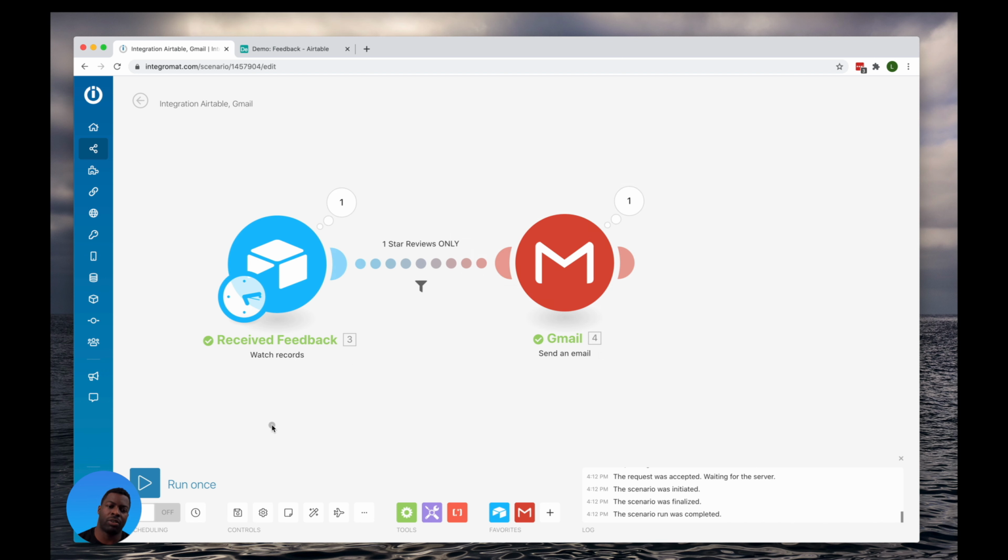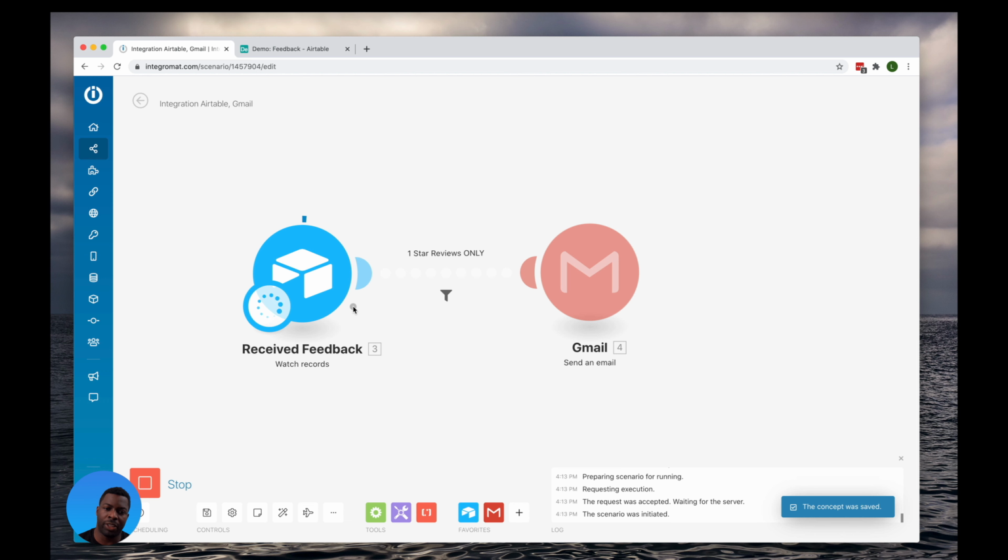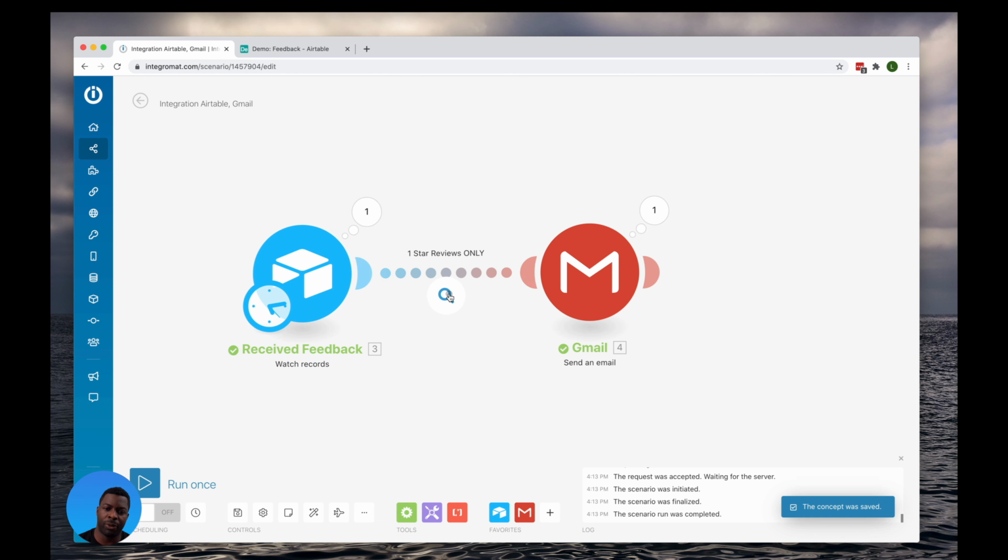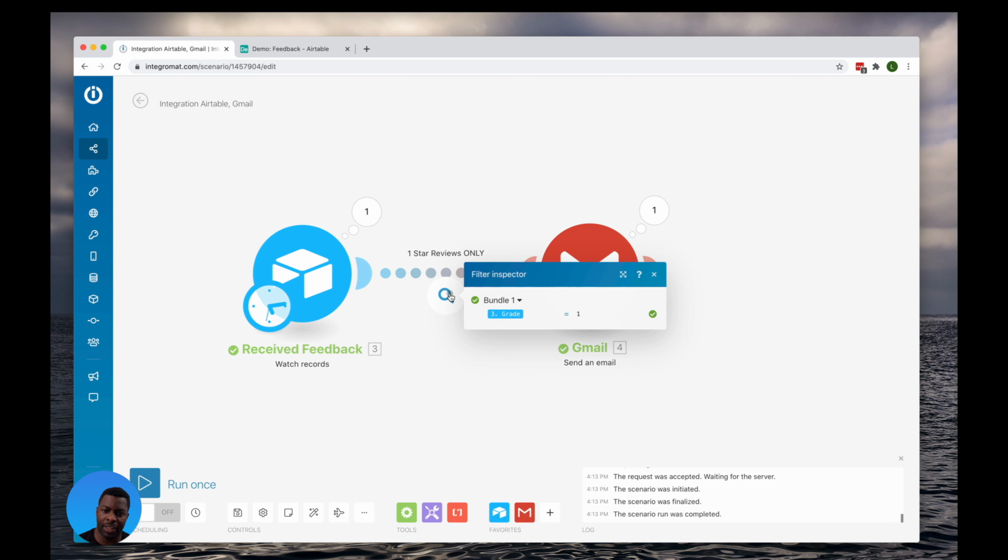So now, when I run that, the filter is only going to pass if the review is 1. And you can click on the filter. Now that I ran that automation, I can click here and it'll show me what the filter is in the inspector: grade equal to 1, green checkbox.